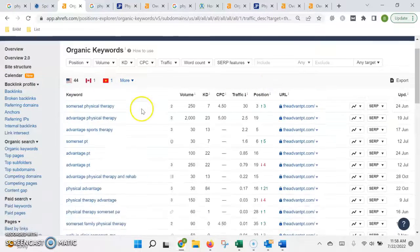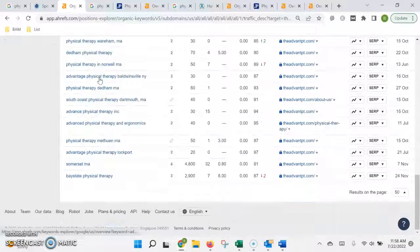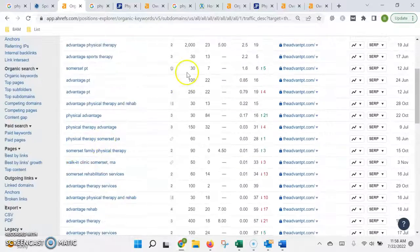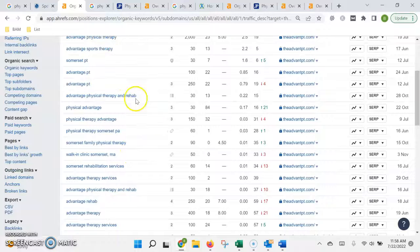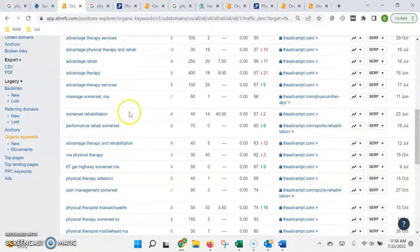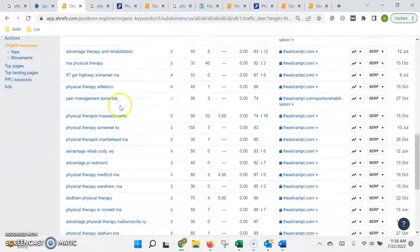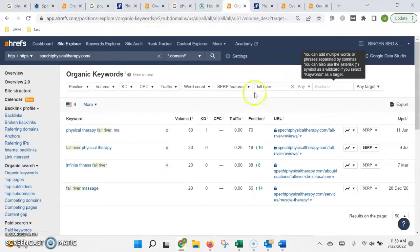Now, if we take a look at your content, these are all the keywords that are being typed into Google search that it's finding on your site, as well as the volume, the number of times per month they're being searched. So this is where some research gets done to find all the highest volume keywords that are relative to your area and the services that you offer, and then we make sure that those are being included on your site.